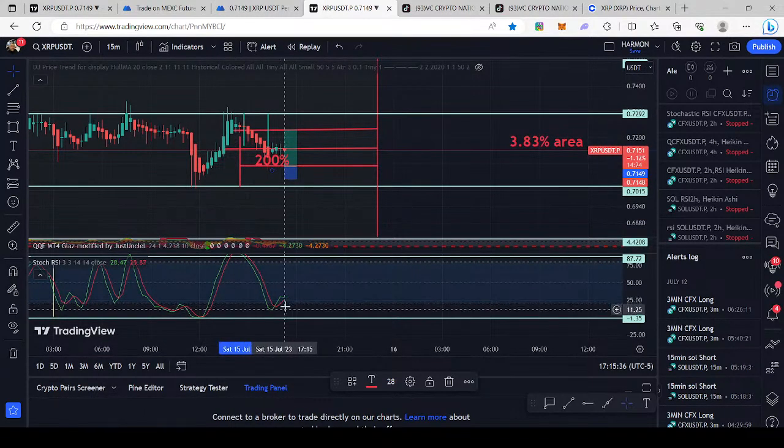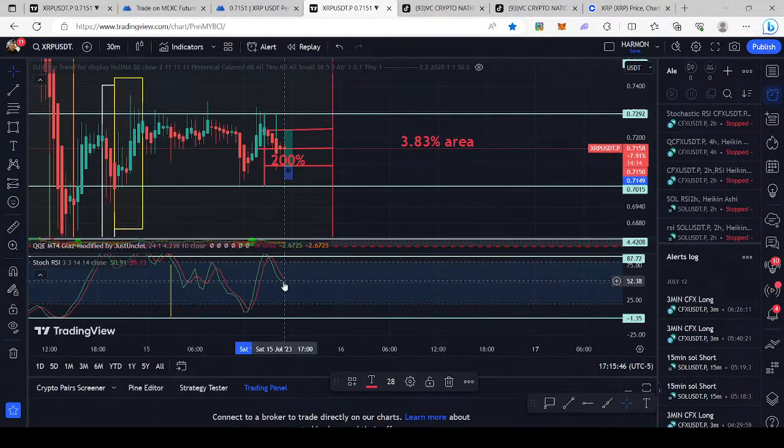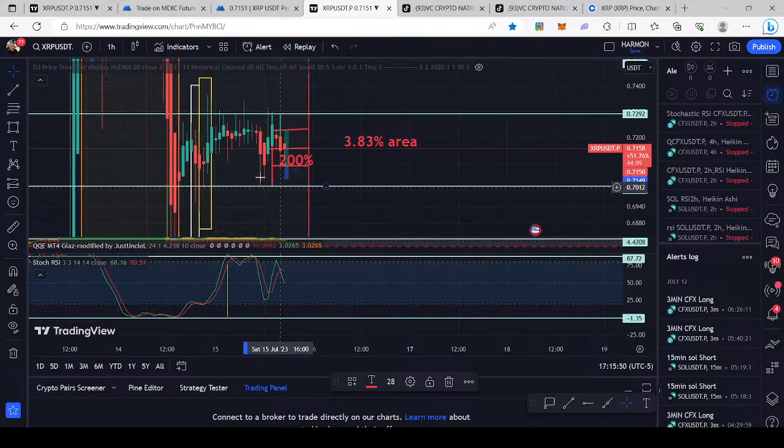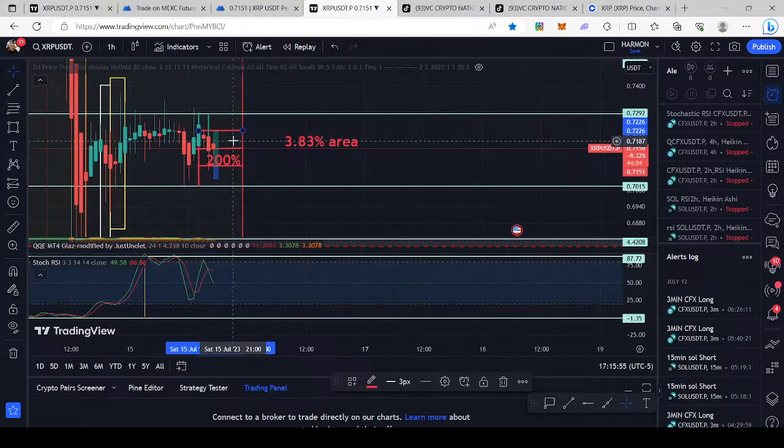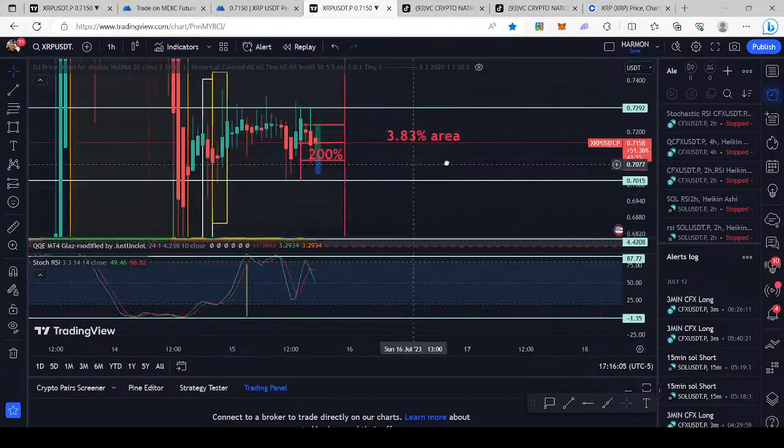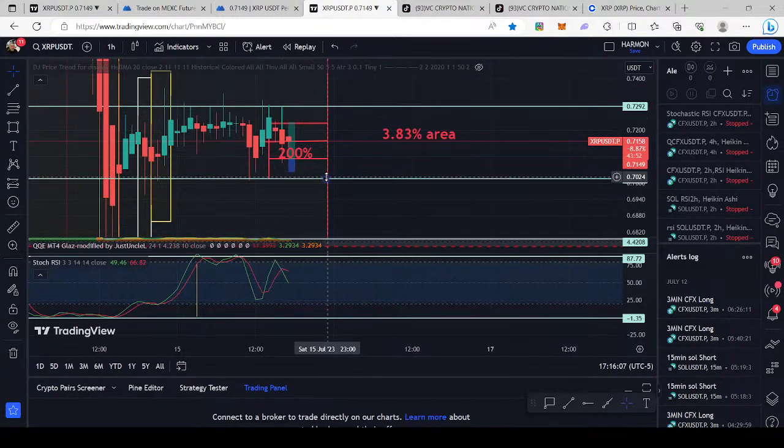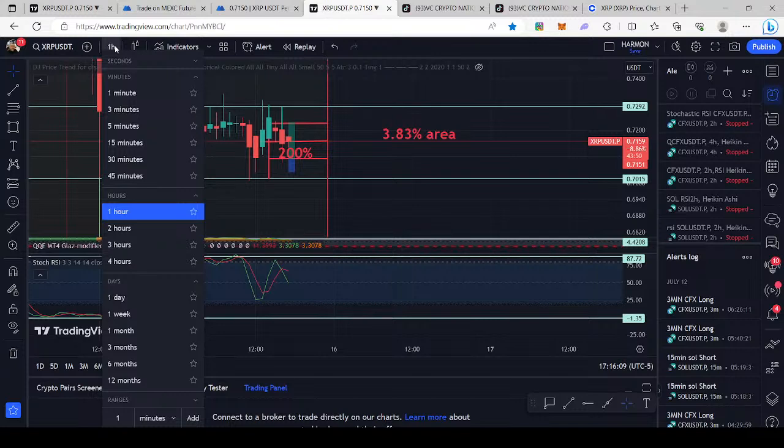You see the 15 minute? You see how it's starting to break down there? So when the 15 minute finally gets back to its bottom and then starts back up, and we have the 30 minute heading back up, and the 1 hour headed back up, then we can go for a long position at that point. But currently, we don't want to take any risk here because the indicators are fighting themselves. So now that the indicators are in the middle of fighting themselves, we already made 200% profit. Thank you.